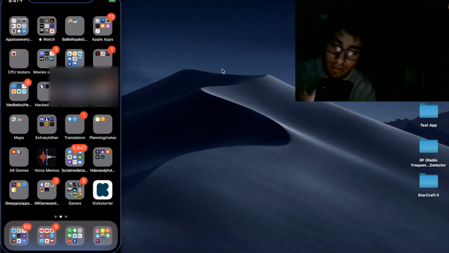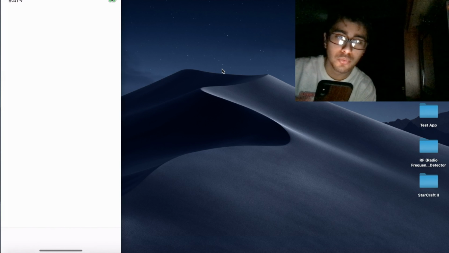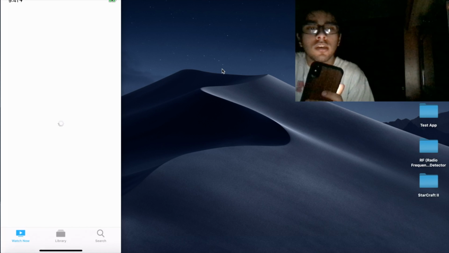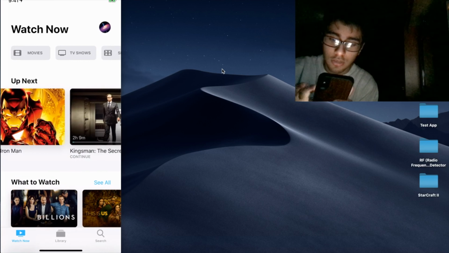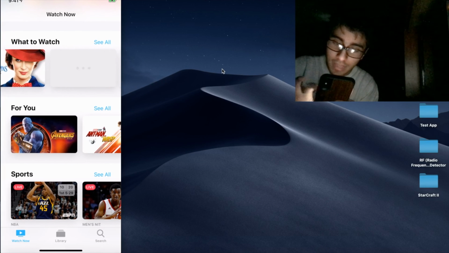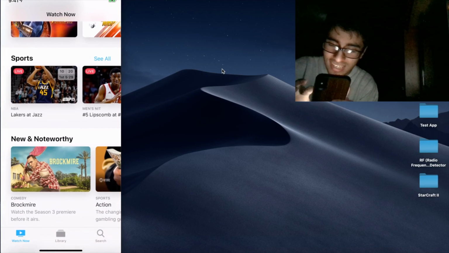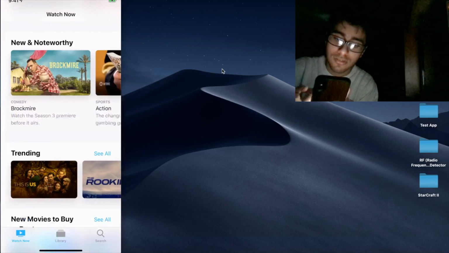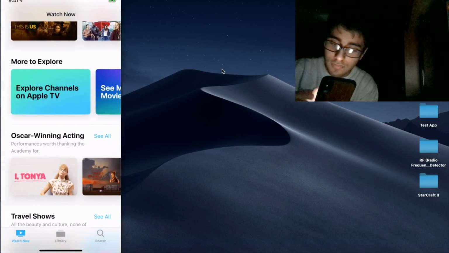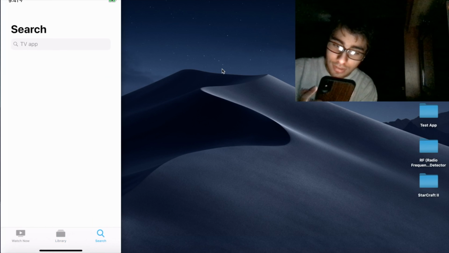Some changes in this beta are, as you can see, the new Apple TV app. Now this is completely reconfigured. Even the interface is slightly different than what you would be used to. As you can see here, the interface is extremely different. It's a lot cleaner, I would say, because if you compare it to the old interface, it was clean, but this feels a lot cleaner, and it's also getting ready for Apple's subscription service, which at this time we don't know the cost of. I'd figure it'd be probably about $10 a month to compete with Netflix and Hulu, but basically this is what we get right now.